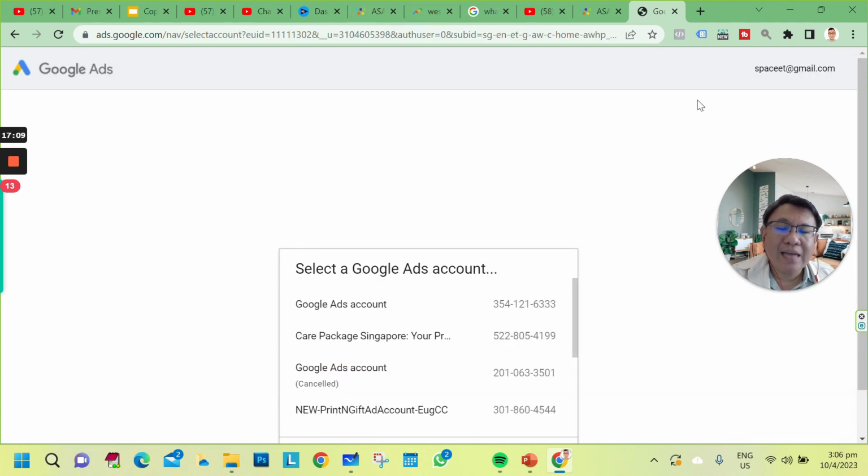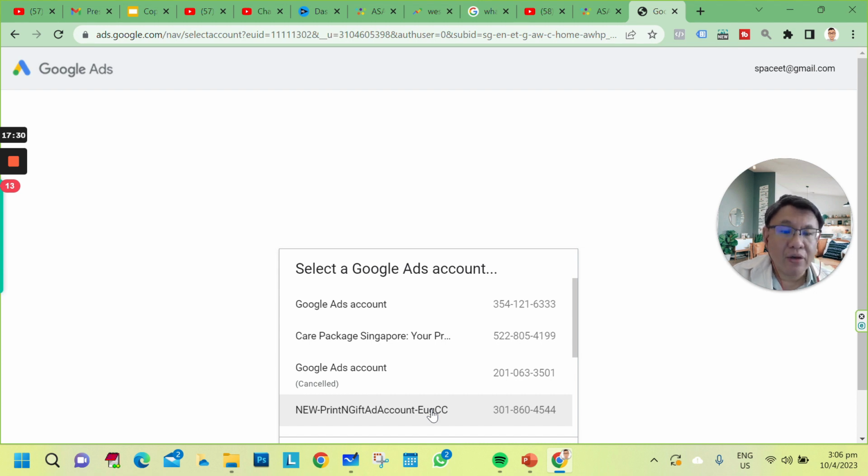After we sign in, we will be able to see the Google Ads interface. In this case, you see there are many Google Ads accounts. This is because I'm managing several clients' Google Ads accounts. But for your case, you will not see this selection.